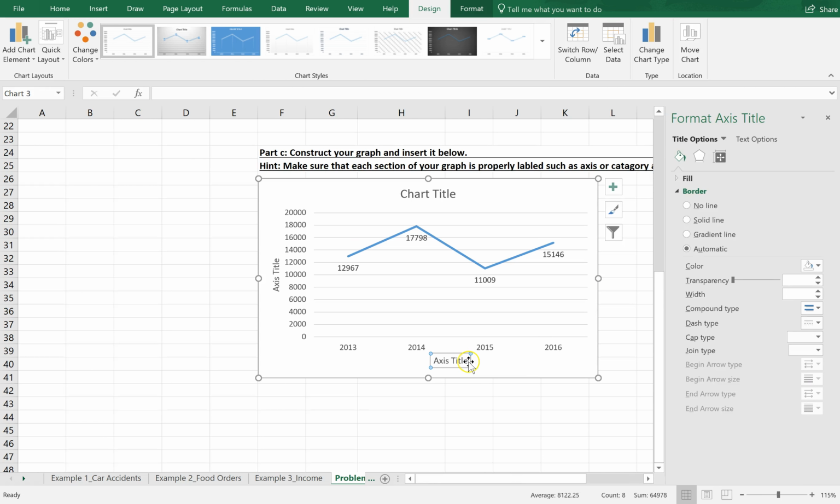So let's label our axes now. So this is our year. And this one is yearly pay.